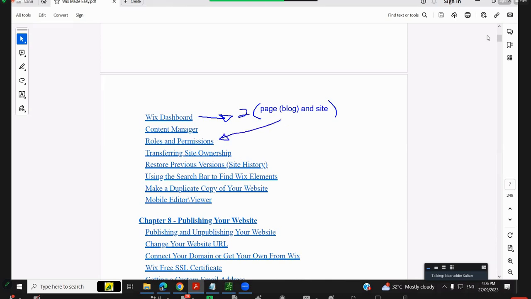How do you want to give someone else the things that you've been doing all the while? Maybe you want to go for holiday. Maybe you want to hand over the task to someone else, change department. Maybe you want to resign. Things like that happen. So how do I assign someone to handle the task? What we can do here is go to roles and permissions.